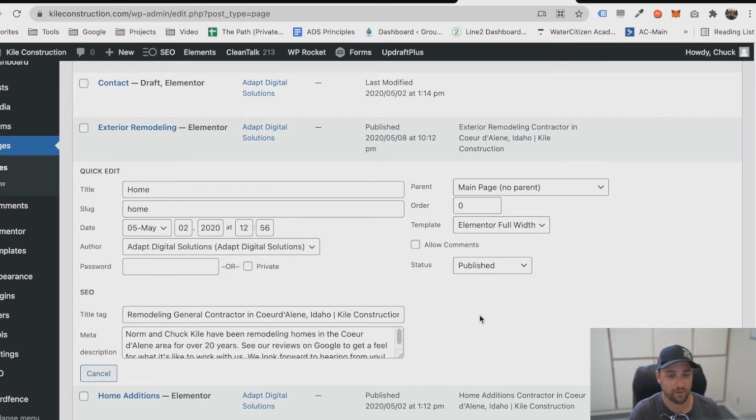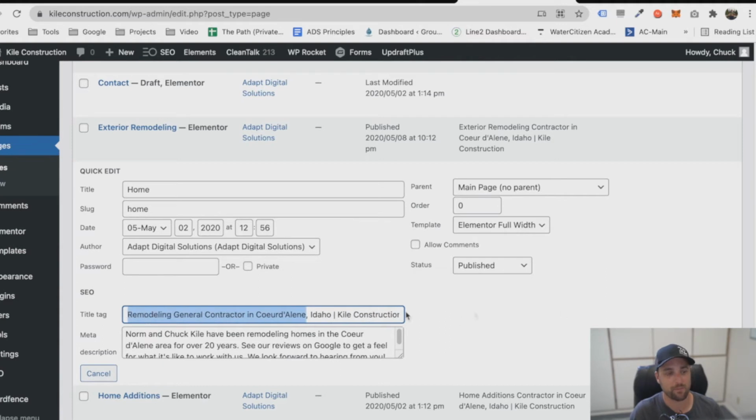So remember, the key to all of this is, instead of trying to game the system, try to make the most valuable website possible for your customers. And if you do a really good job at that, Google will reward you by showing you higher in the search results. That doesn't mean you shouldn't pay attention to tactics like I'm showing you now.